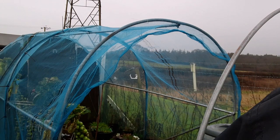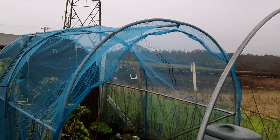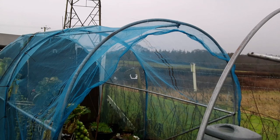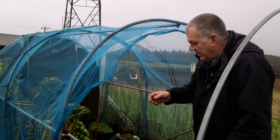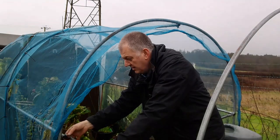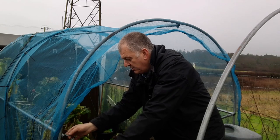So, I've removed all of the back, and I haven't removed the water trough yet, as I had a thought: if I leave that there, I could have water in the tunnel. So I might just leave it there, but I'm going to join this pole to this pole, and that'll make it super tidy, super strong.